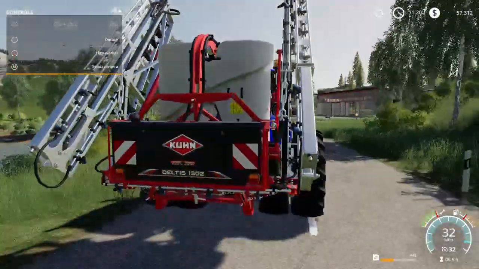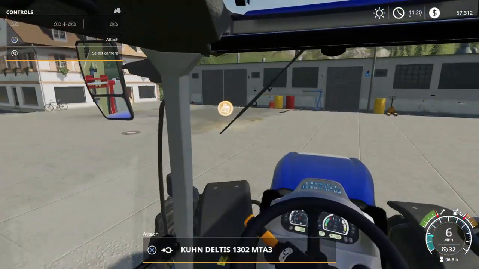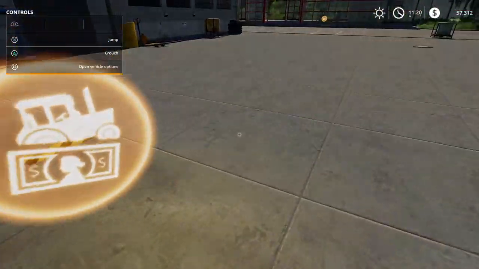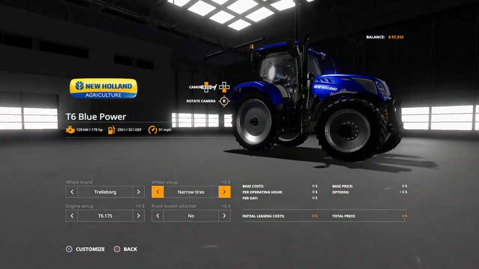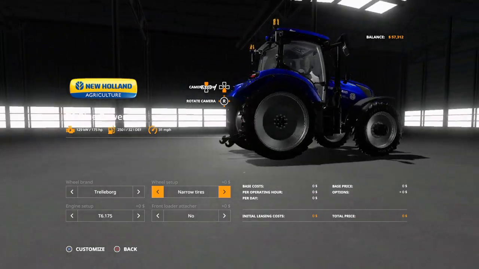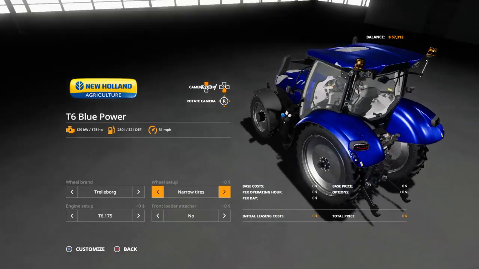This Delta Coon. See how expensive stuff is. Attach. Customize, because you have your time on 120. The narrow tires are hilarious. I'll keep it in this thing. Ooh, some nice narrows right there.